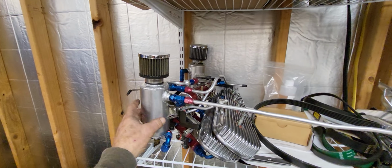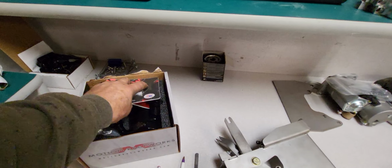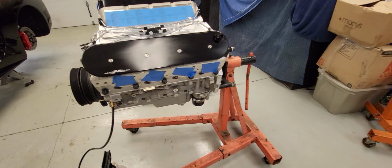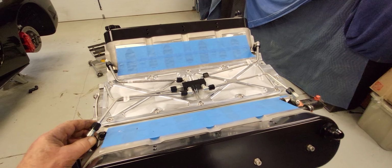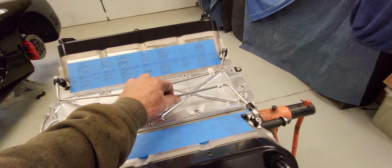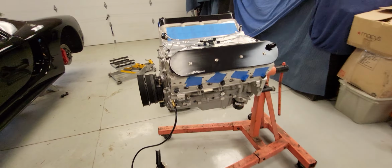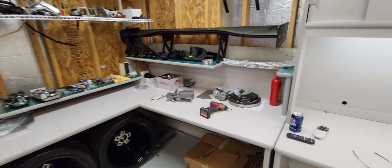Other odds and ends. This stuff will not be used anymore. This breather system won't be used anymore. I'm going to use the Motion Raceworks breather system and the Motion Raceworks valve covers. This looks real pretty right here, but it's not going to work for me. The blower is going to be in the way. I had it set up before, venting just off two of these. I'd like to vent all four corners. So more than likely, I'm going to redo some piping, use this system with some new pipes, and bend them around out of the way of the blower. Thing's gonna be badass for sure.